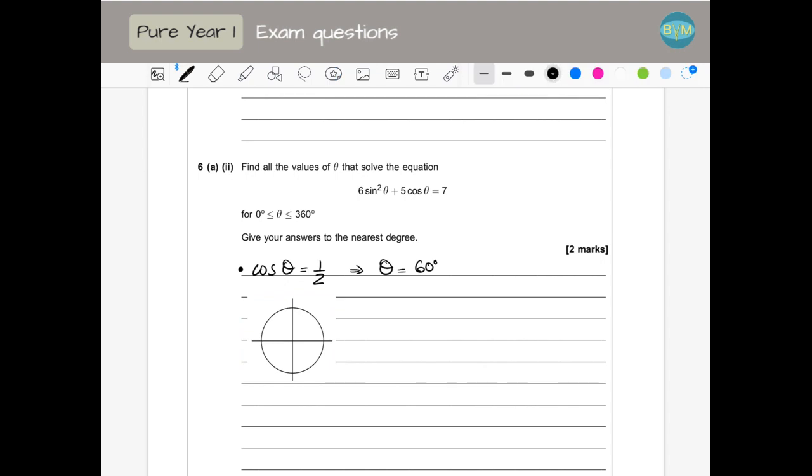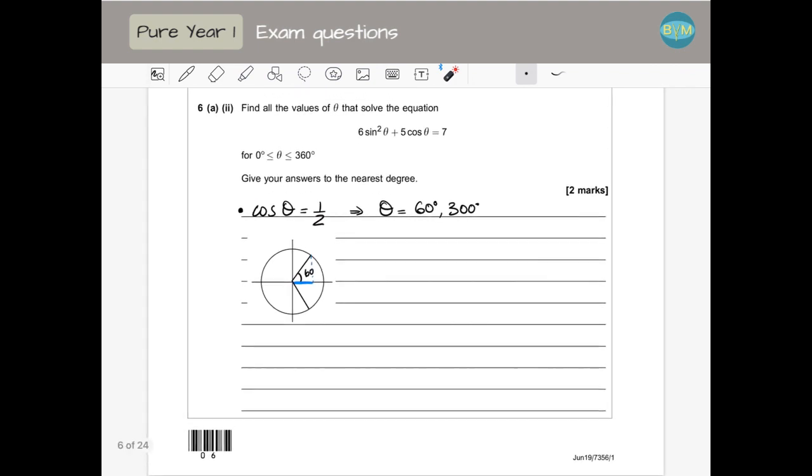So we can think of theta as 60, so it's here, and the equation is in cos. So we are looking for another value that gives us the same cos, which is going to be the symmetrical in the x-axis. How you find the other solutions is really up to you. I like using the circle, but you can use the graphs or the CAST diagram. So the next solution will be 360 minus 60, which is 300. So these are the two solutions in the interval for cos theta equals a half.